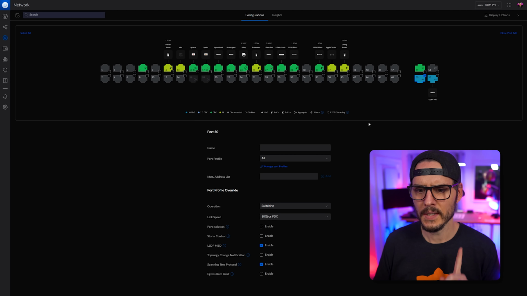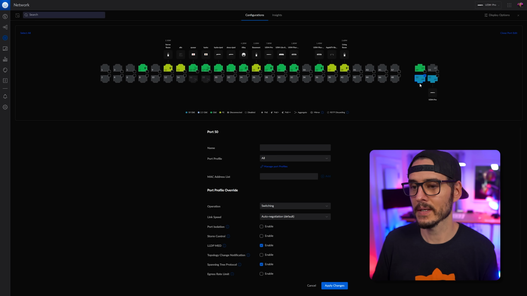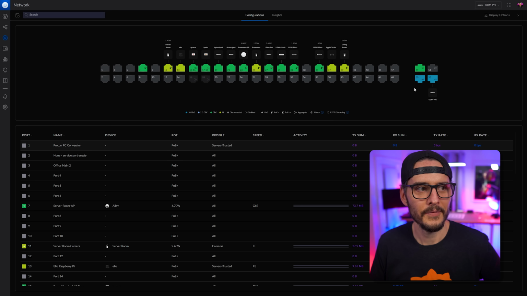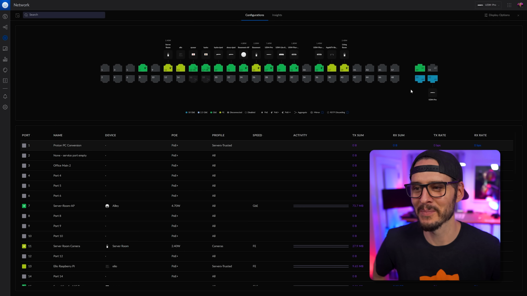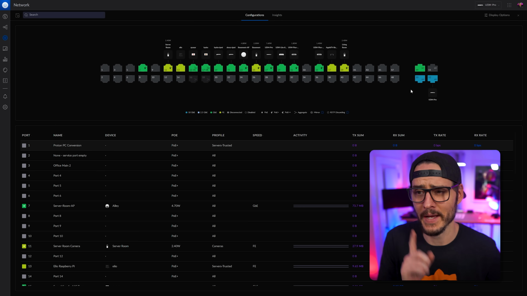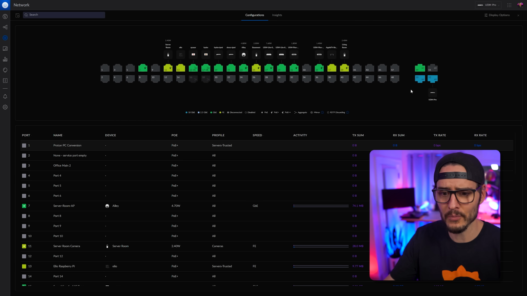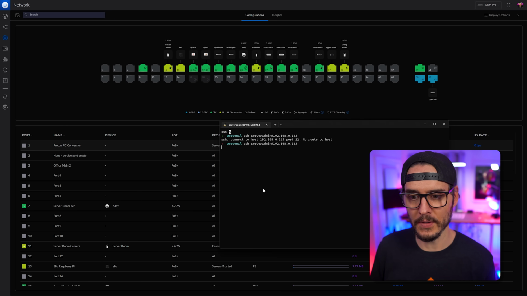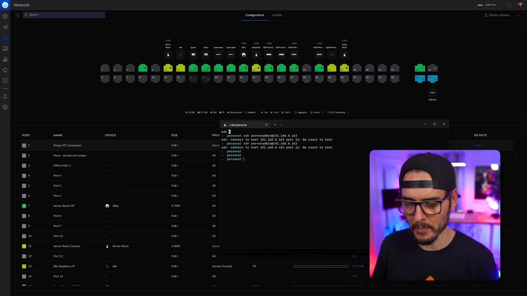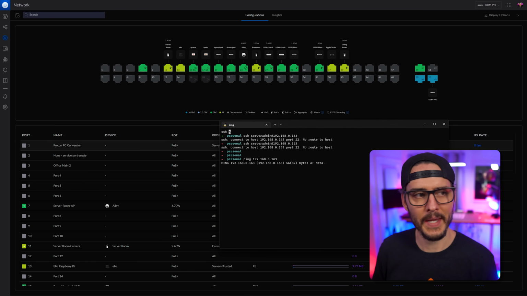But the interesting part is I don't see my machine actually connected to it, because typically I'll see what device is connected to it. I don't see that here. I feel like I should go reboot that machine or something. This is not looking good so far. Let me go reboot that server really quick because I can't remote into it. So that's what I tried to do. I tried to remote into it. I tried to ping it and I can't ping it. So let me reboot that machine really quick.